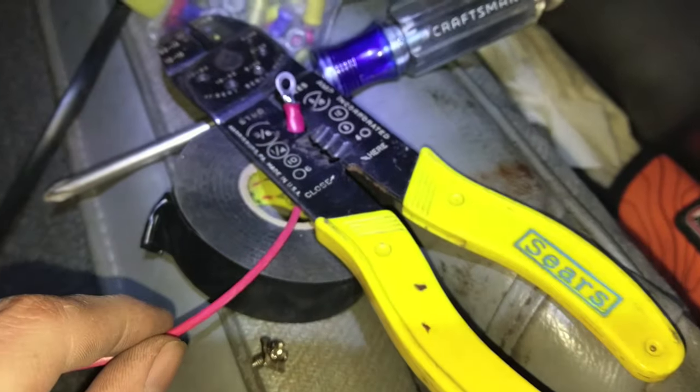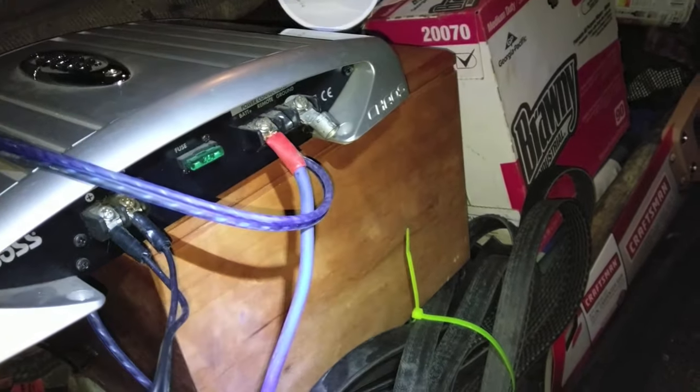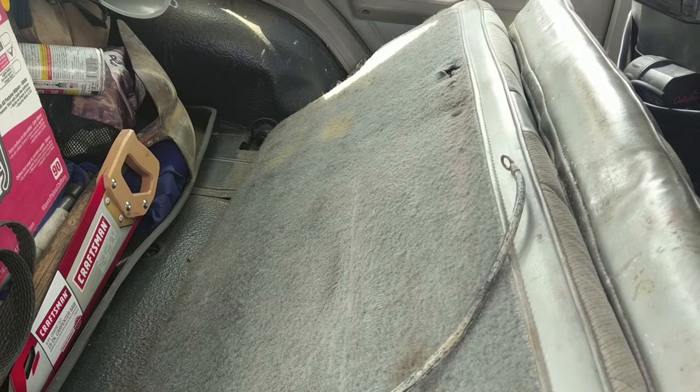Up to here, I just put a little ring end on that, so we can screw that into the back, right into here for the remote line, and we're basically done. All I gotta do is find myself a nice beefy wire for the ground, and put some lugs on either end, and then bolt that to the bottom of the seat, and then we can hook the positive up to the battery and be done. Ain't that cool? And daylight.